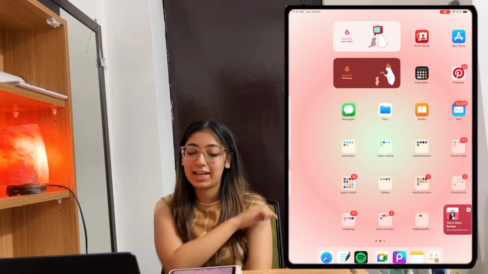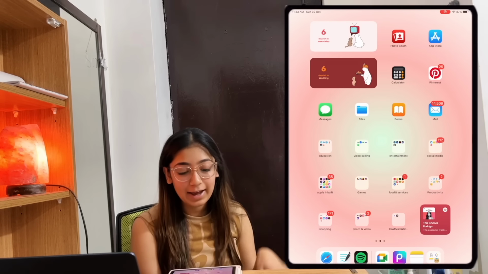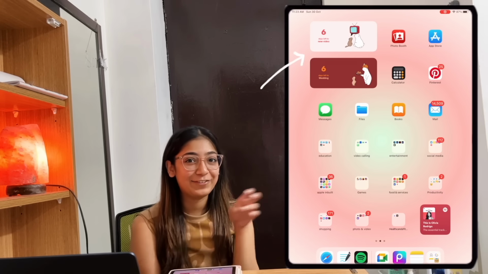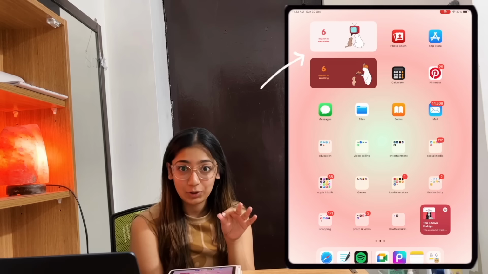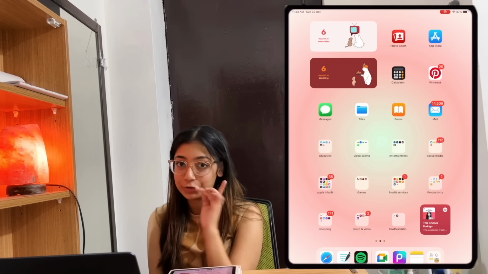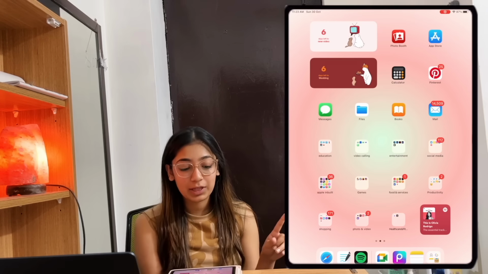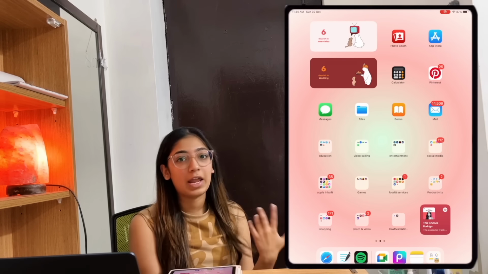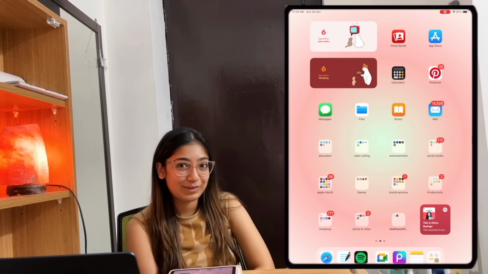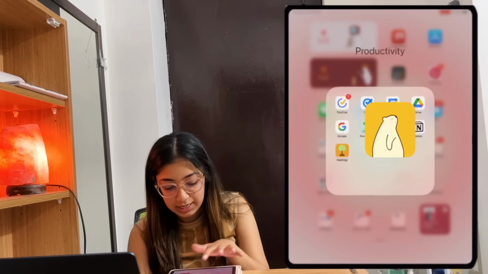As you swipe to the next page, let's talk about the widgets real quick. I have this how many days are left widget. It's a super cute app, I know, and that is why I got it, but it is super useful as well. I always have my how many days are left for the next video upload up there, and then one extra one for another event, which is right now it's the wedding, which is gonna happen in 6 days. This is the app. It's called Bears.